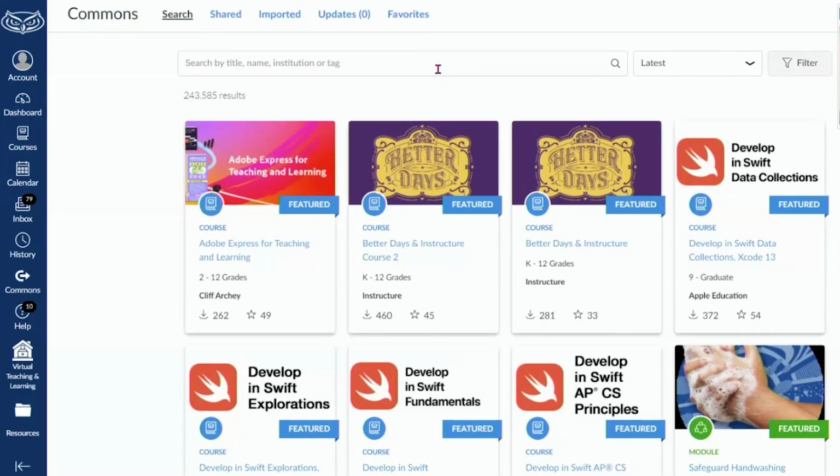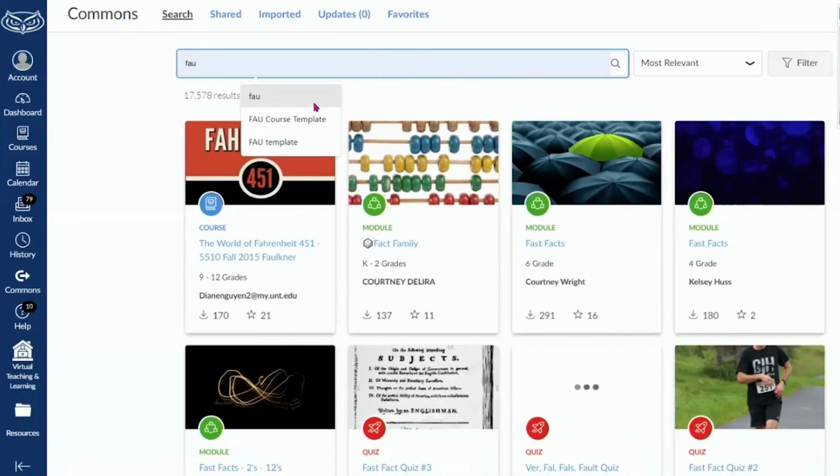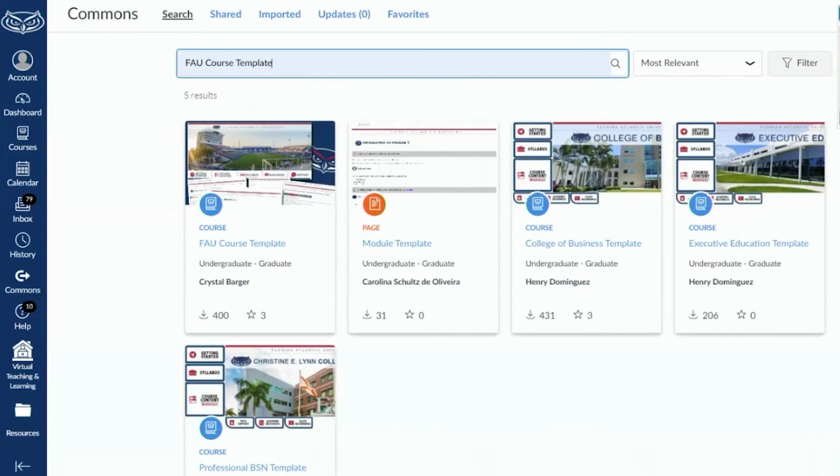And then what you're going to want to do to find FAU created Canvas shell templates is in the search bar, you are going to search for FAU course template. And then you'll see here, these are the FAU course templates that you have access to, and you don't even need to ask anybody to get access to it.